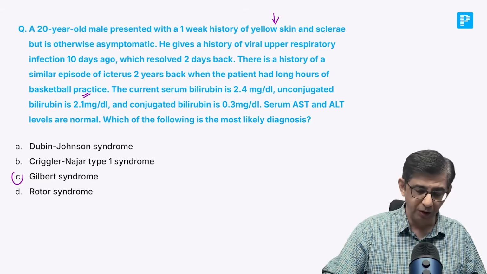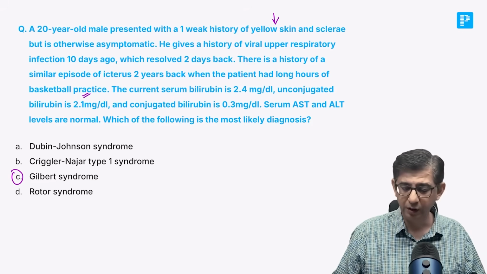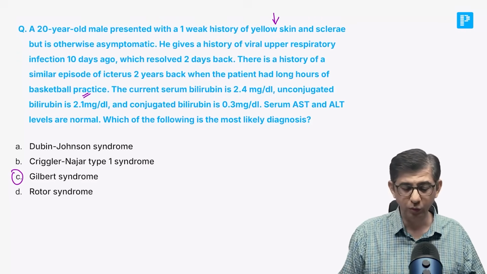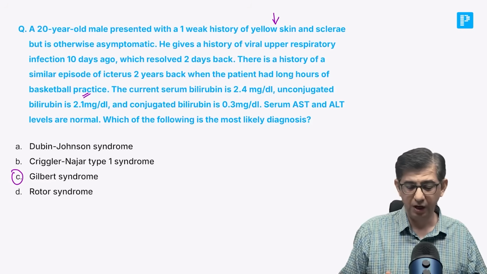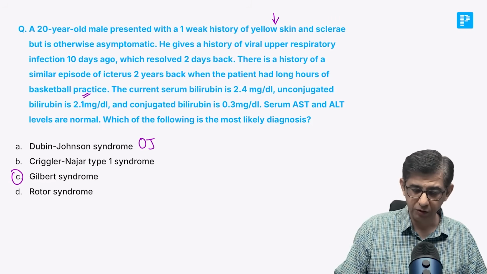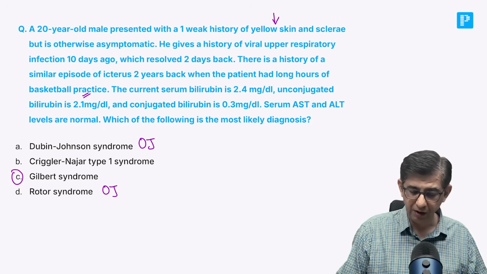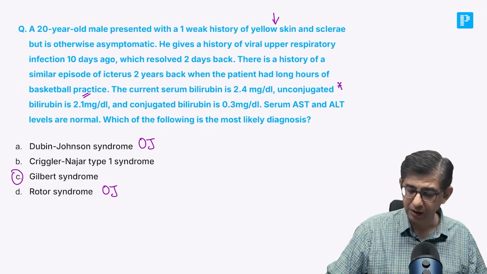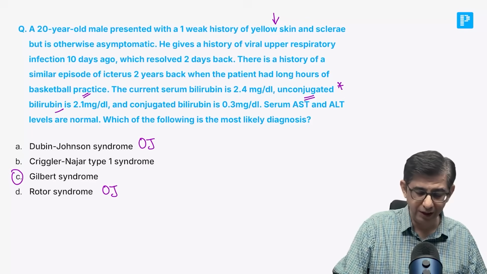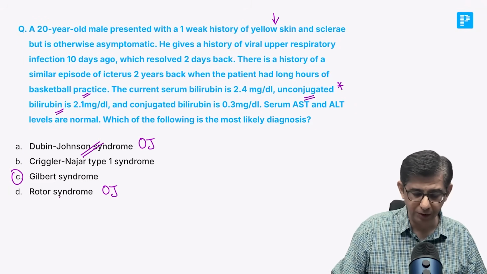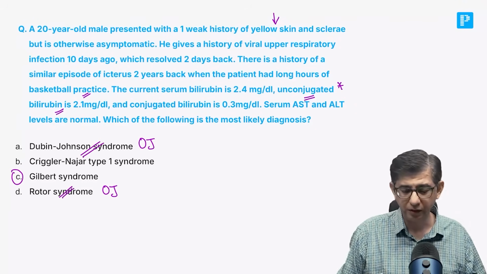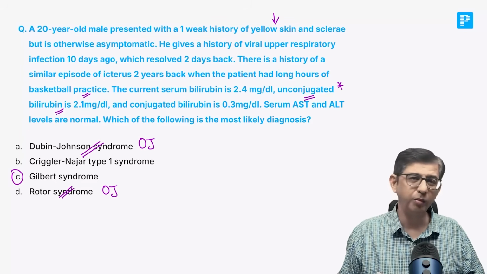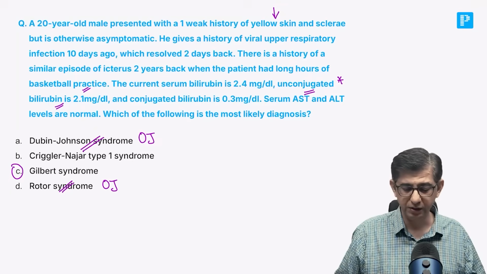Gilbert syndrome. Among the remaining ones, if you look at the data, you see serum AST, ALT is normal. That itself is going in favor of Gilbert syndrome, because Dubin-Johnson syndrome will be having cholestasis. There would be some component of obstructive jaundice or cholestasis, where mainly what will be elevated would be conjugated. But if you check out the report of this guy, it is unconjugated bilirubin that is elevated. So that immediately rules out these two options. And Crigler-Najjar syndrome would be having more of a pediatric presentation and not in adults, and would not be having the recurrent episodes, which is why the answer is C.